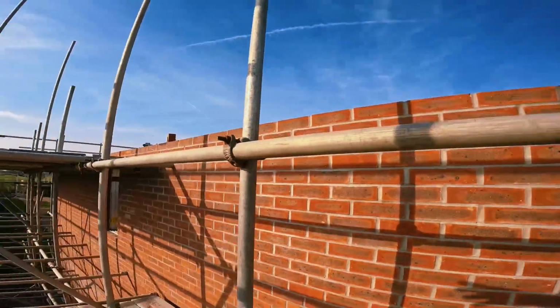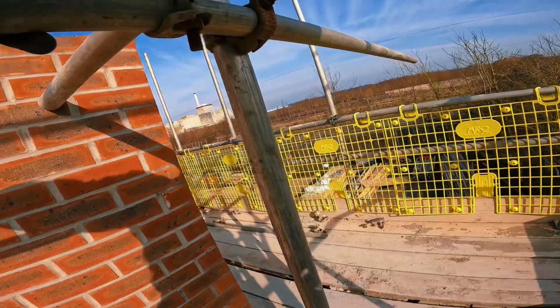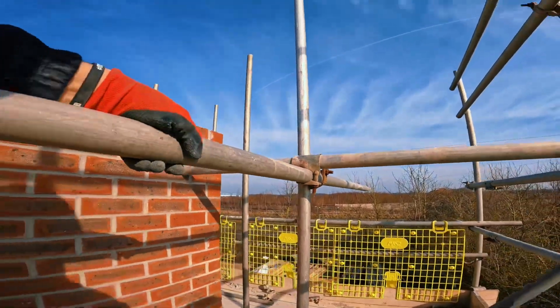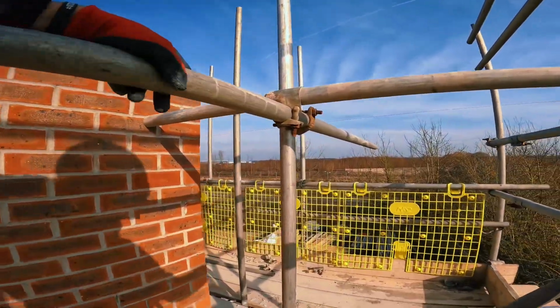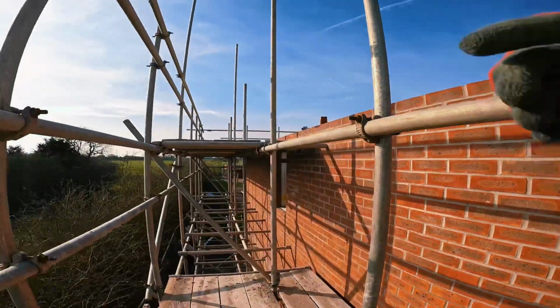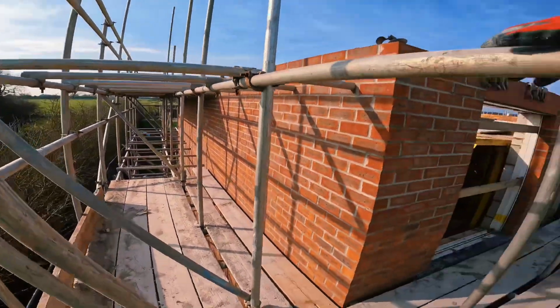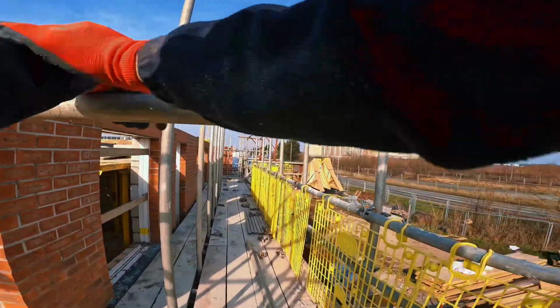Repeat the process like I started on this lift. Do the same along that lift. And then yeah, set all your handrail up, brace it all up again. Catches in a minute, guys. I'm tidying it now. I'm not going to pull my boards up yet, because like I said, I need to set these ledges up for these boards to sit on.